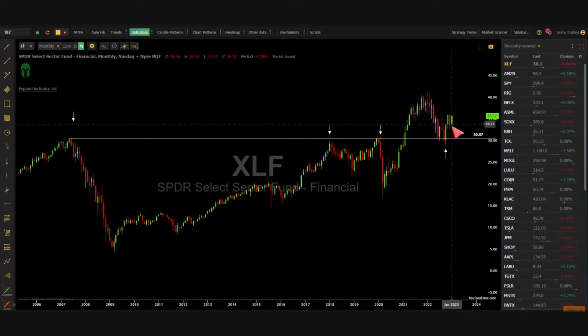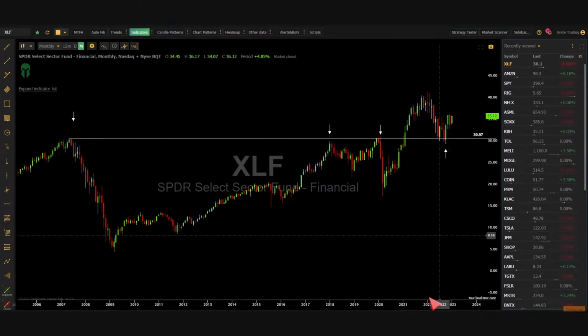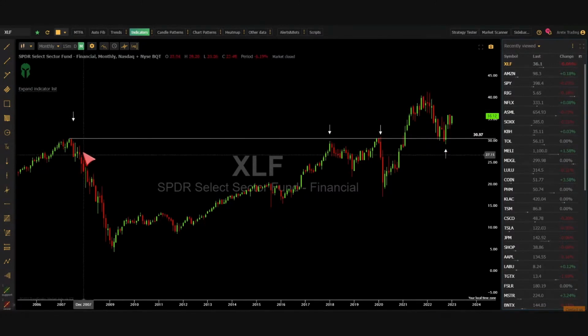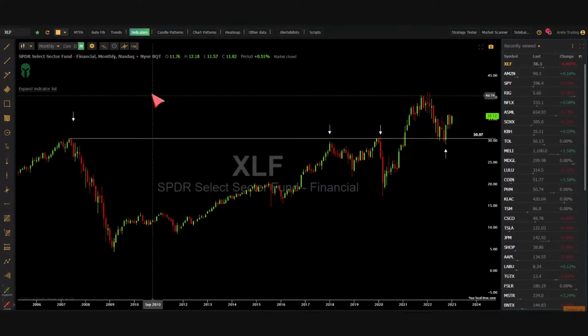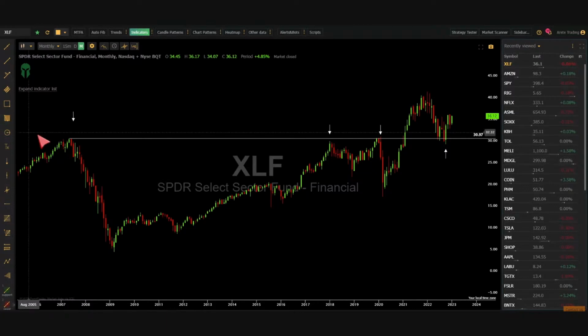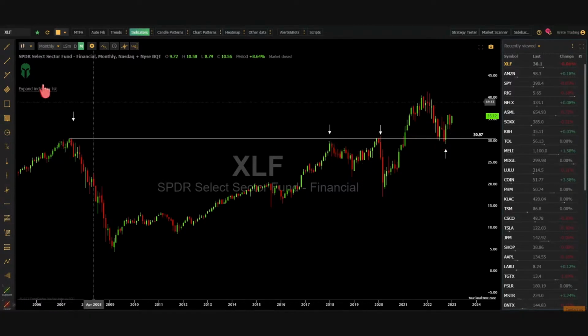So here we are, and now we have a flag. The flag formed because we held support. We did not hold support because the flag formed. The H pattern did not break because support held. Support did not hold because the H pattern did not break. Nuance, very important. So you understand, instead of looking at the actual symptom, you're looking at the cause. Hopefully that makes sense. So think of this as titanium.